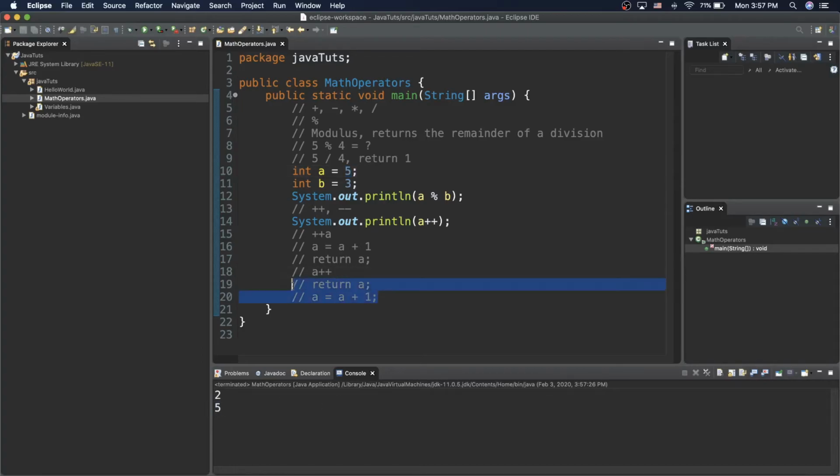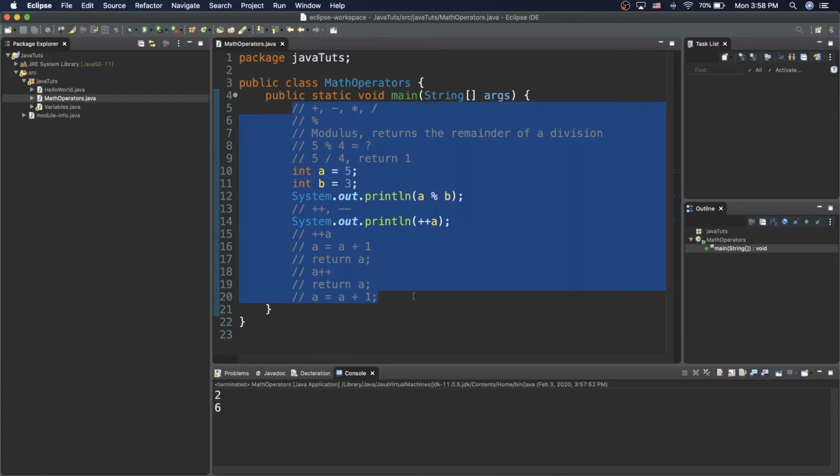As I said here, if you put the increment operator after the variable, it's going to return a first, and then it's going to add 1 to the variable because it's after. You can think about it like that. But if you put plus plus before the a, it's going to output 6 instead. So that's something to be careful with the increment and decrement operators.